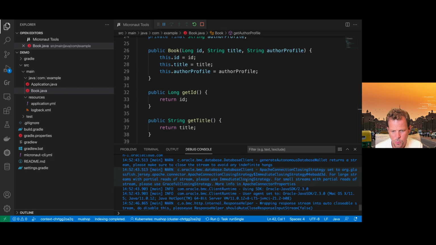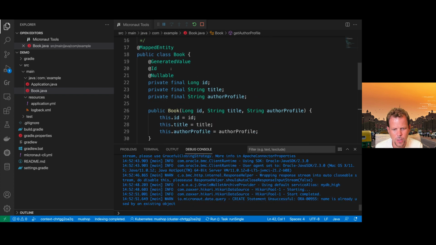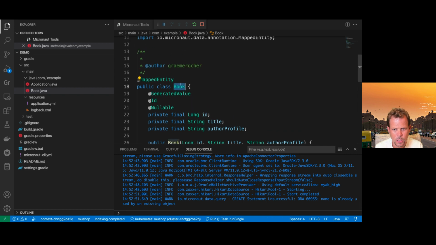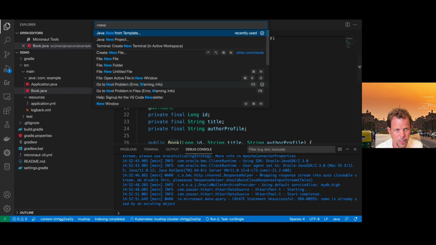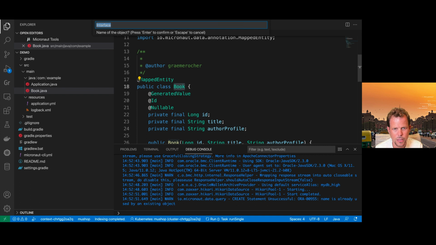And my server will have automatically restarted. So now how would I write a query to query the book table? I've got this book entity that maps to the book table. So let's create a new from Java template again, and let's do an interface this time. And what we're going to call it is my book repository.